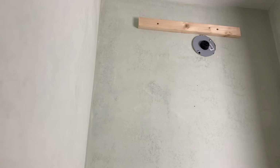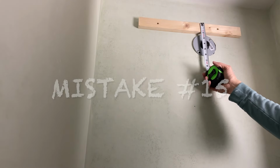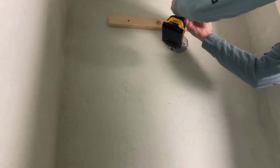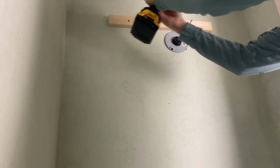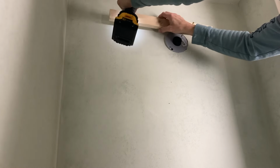Oh, frick. The opening in the back of this light box is only so big, and the outlet needs to clear the bottom framing of the box as well as the French cleat on the wall. So this needs to get moved.